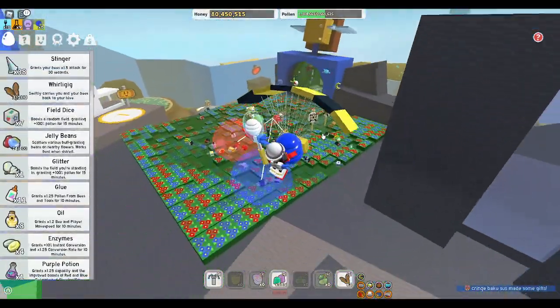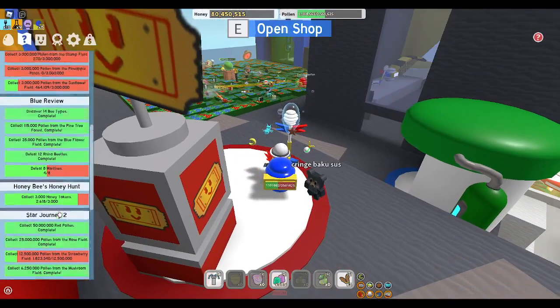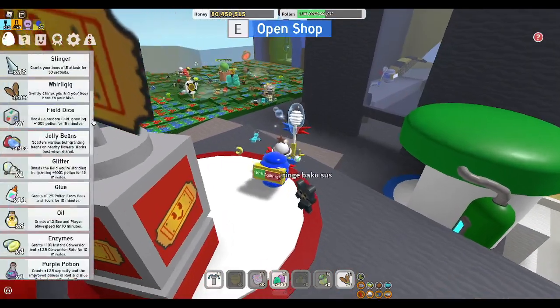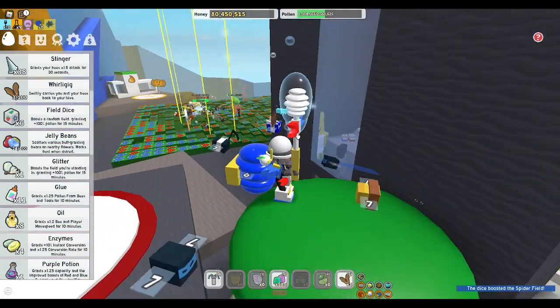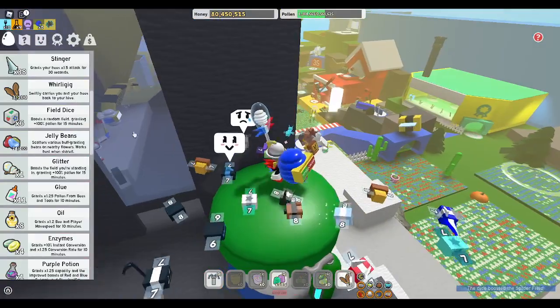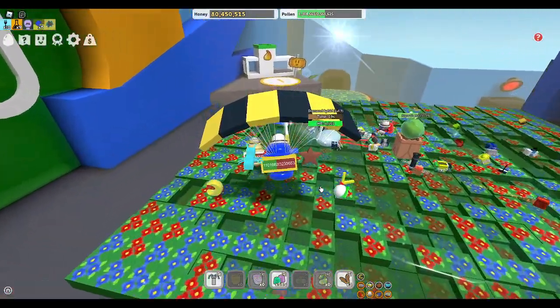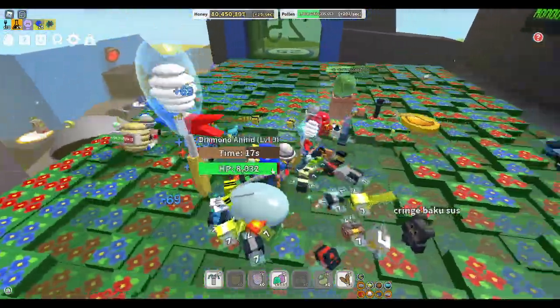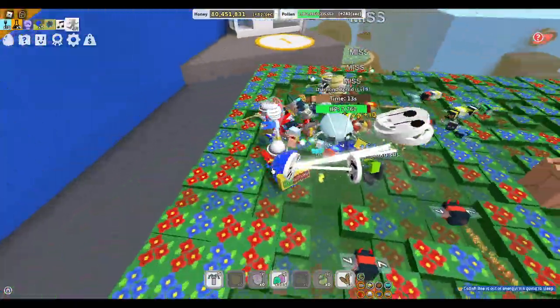Hopefully it lands on the sunflower field or the... What was the other field I had to do? Pineapple field. Let's hope. You dumb! This game sucks. So, let's go see if we can defeat the tunnel bear, because I've never defeated him before. Is this a diamond aphid? Oh, this is sick. Let's try to kill it in 15 seconds.